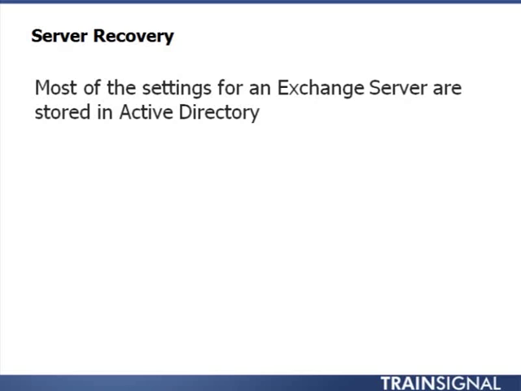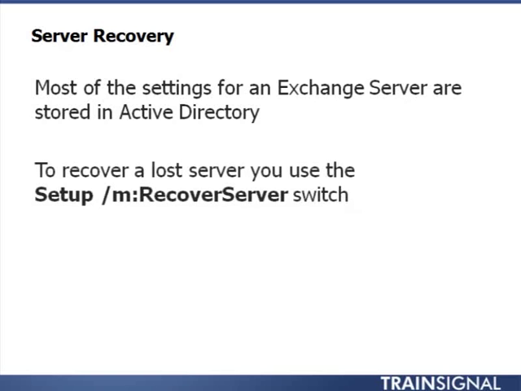So to recover a lost server, you actually use the setup /m:RecoverServer switch. This switch will rebuild a server with the same name, and it uses all the Active Directory information about the Exchange environment. And this is all done through the command prompt. You need to remember, in order to make this work, you have to reset the computer account for the lost server. So that server is in Active Directory already, but you're going to reset the account.